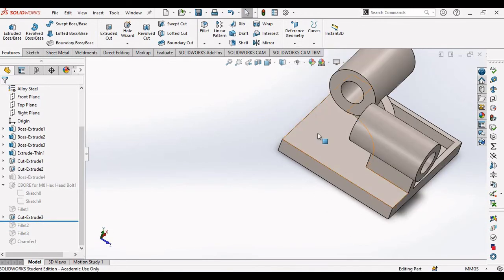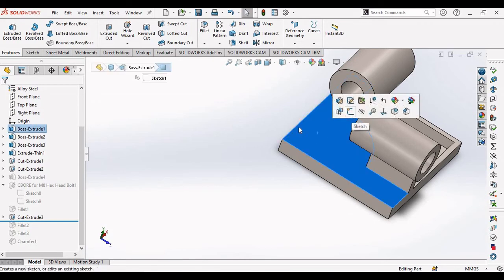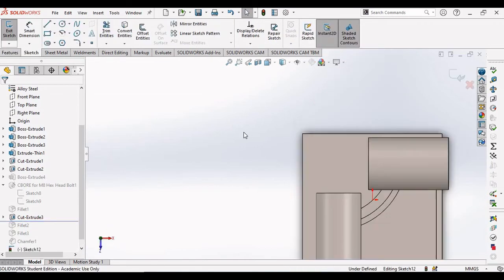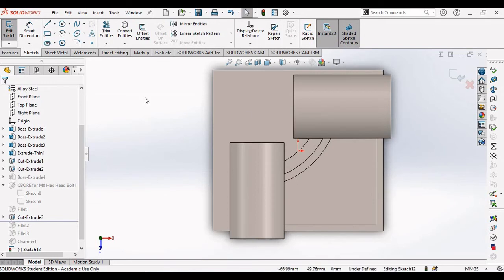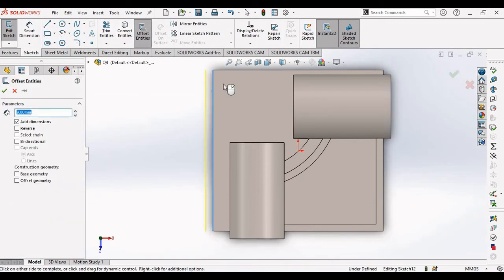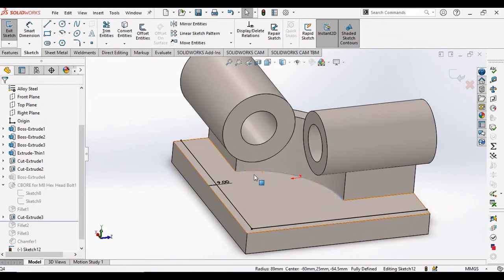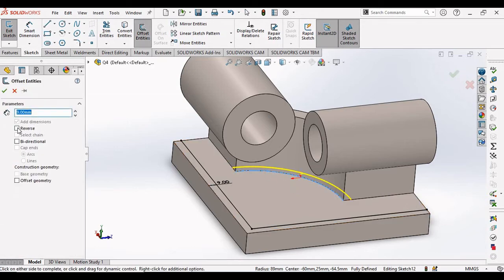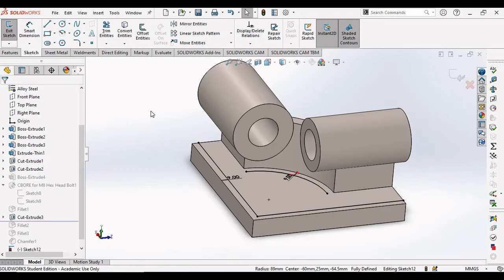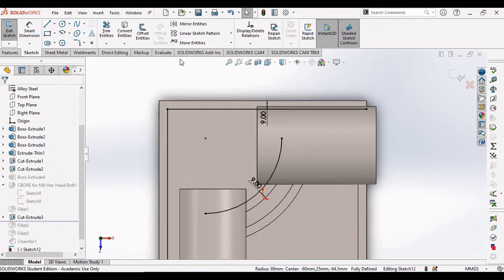Now it's quite simple. Now select this face, go to sketch. Then I will go to offset. Select this edge, reverse it, distance is 9, click on OK. Then we have this, again go to offset, reverse, click on OK, press Ctrl 8.